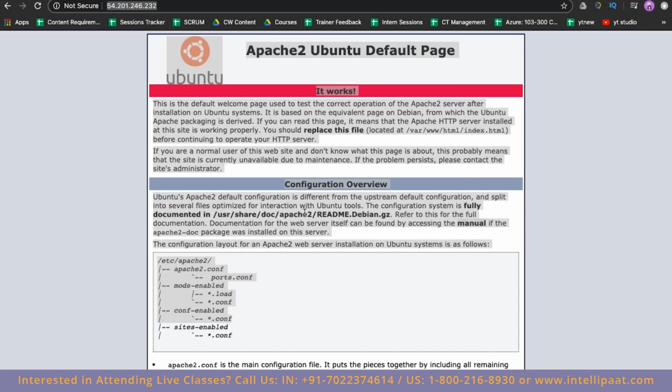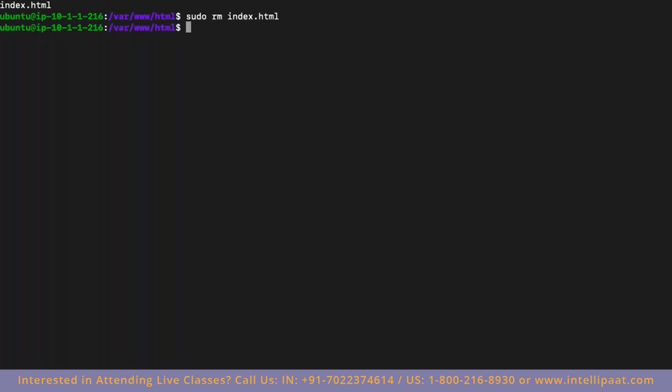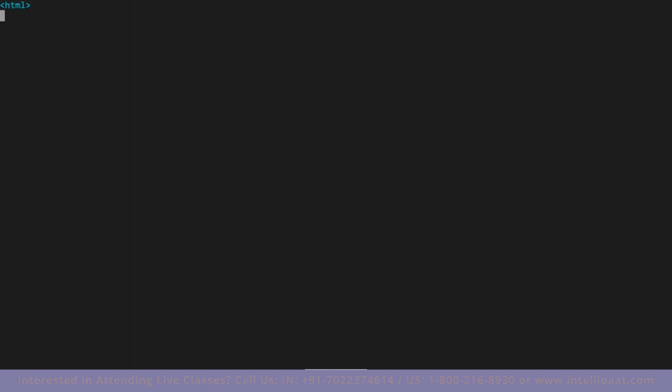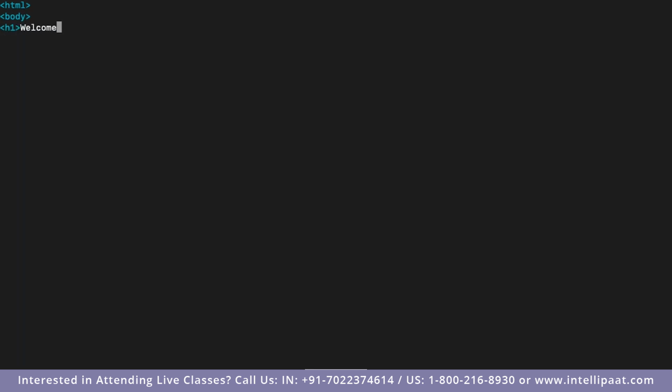Once you have an Apache 2 server which is running, you can go to the path /var/www/html, and this will have a page called index.html. If you change this index.html page, your HTML will change over here. So for now, let me first delete this index.html page, and now let's create a new index.html page which says, let's say, welcome to the home page. This is a very simple HTML code that I'm writing here, which says welcome to the home page.